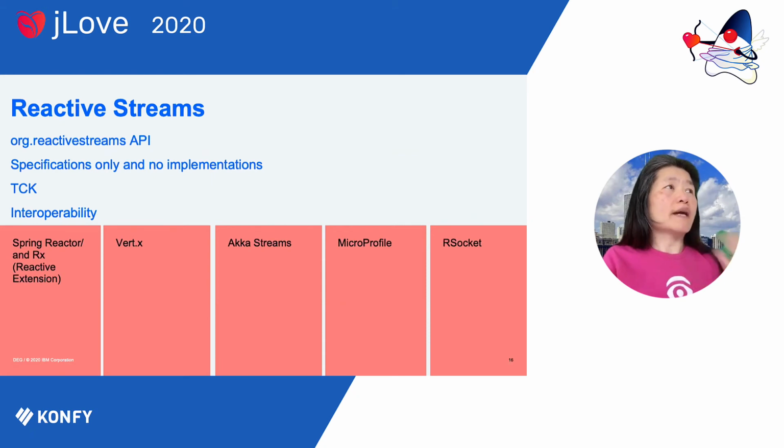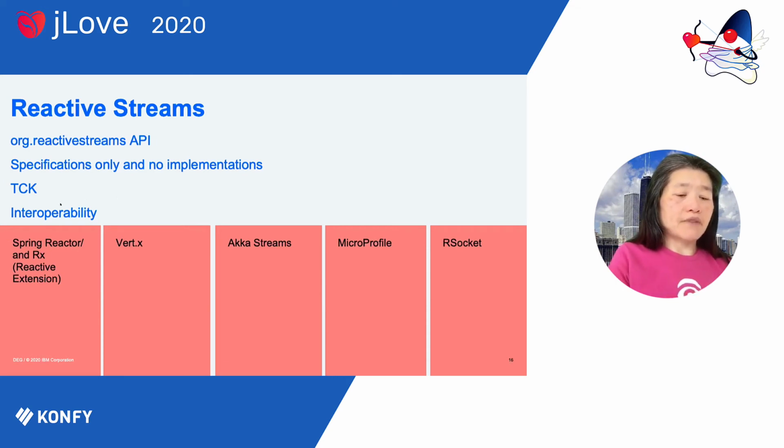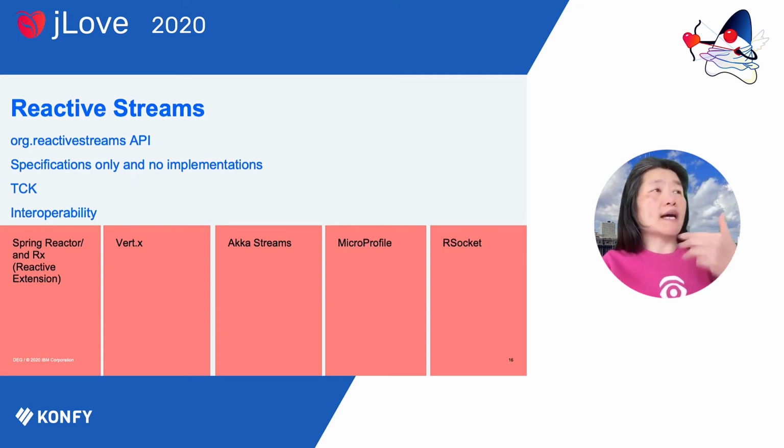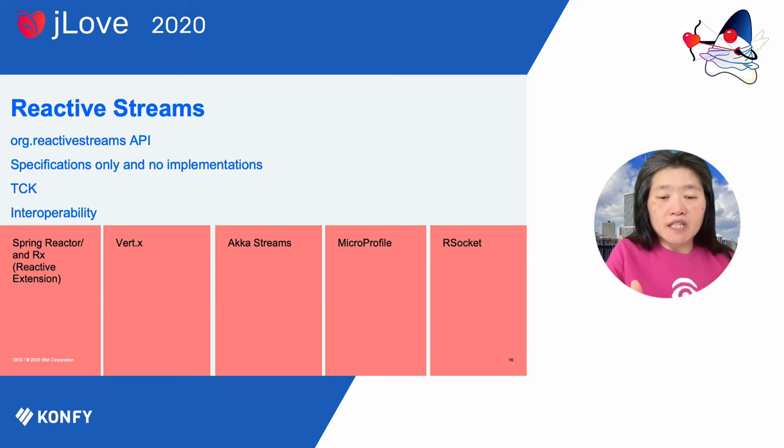So, okay, now let me get back a little. Reactive Streams is the reactive streams API, and it is a specification only, there are no implementations. Any library vendors who want to implement it will have to pass the TCK test. That's the technology compatibility kit, I think. The specification is now overseen by the Reactive Foundation, which is a consortium of 6 companies or even more at this point. So that's the Reactive Streams specification.